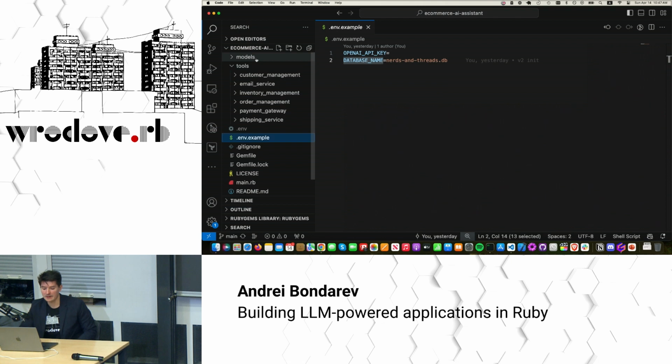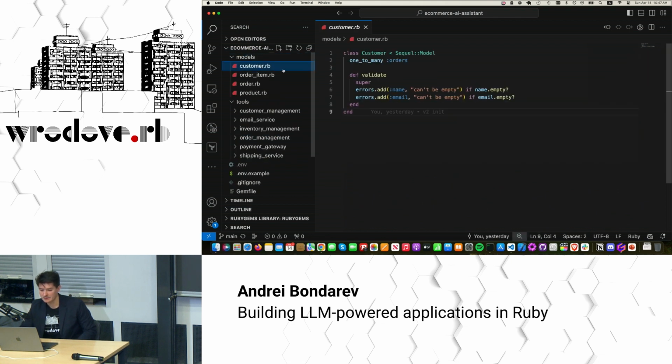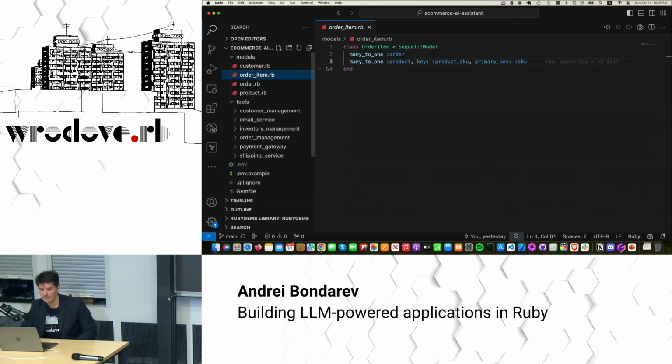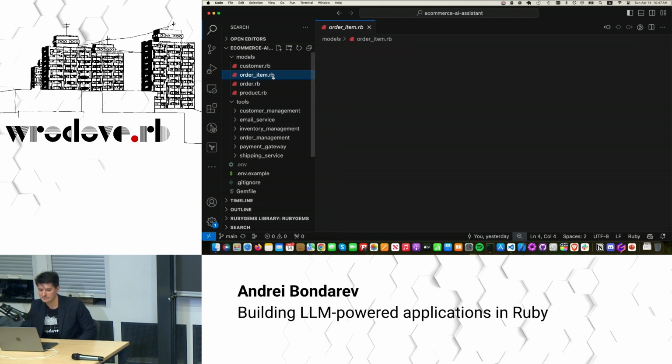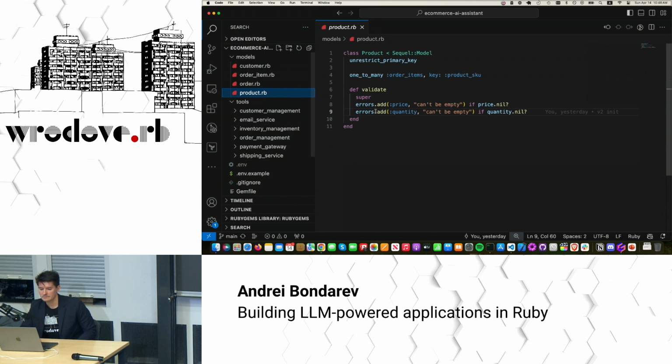So we've got very simple models to represent those tables. So customer has many orders. An order belongs to a customer and has many order items. An order item belongs to order and belongs to a product. And a product has many order items.